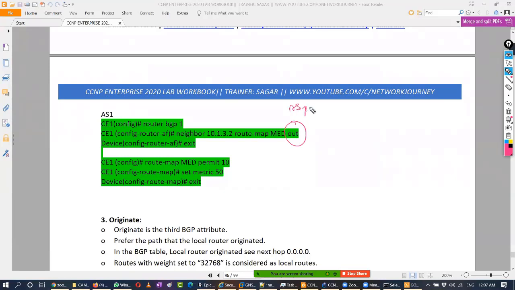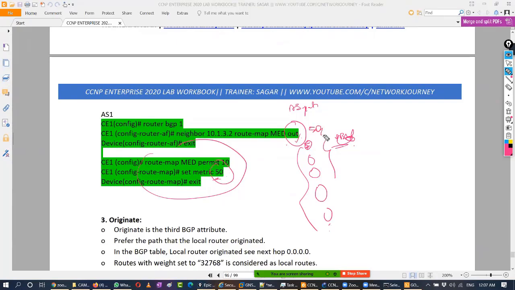As AS path had an out, MED is also going to have an out. You just set the metric. By default it will be 0. You will see the metric on eBGP to be 0. Not only eBGP, for all the default routes, until you manipulate it, the metric will be shown as 0. As soon as you change it to 50, you will see the cost to be 50.